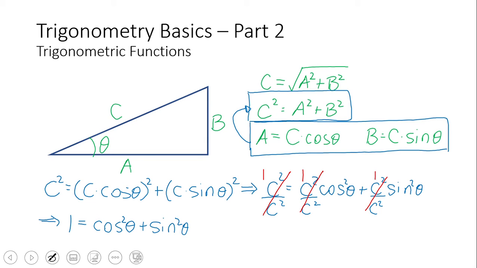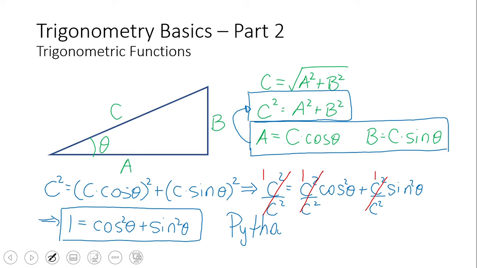Notice that this is true for any angle whatsoever. I did not make any claim about what the angle is. I just defined theta to be an angle, and the equation followed from that. So this is a very powerful identity in itself, and it's known as the Pythagorean identity, or at least that's the name I know it by. And as you can see, Pythagoras got a lot of credit for the work he did with right angle triangles.